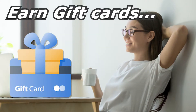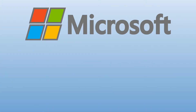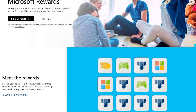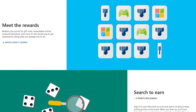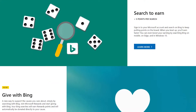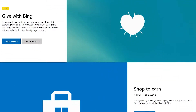If you're looking for an easy way to earn gift cards and subscriptions by doing things that you already do, then look no further. We're going to take a look at Microsoft Rewards — Microsoft's incentive program that rewards you just for using their products like searching the web, using their browsers, using the Bing app on your mobile devices, and even playing games on your Xbox.